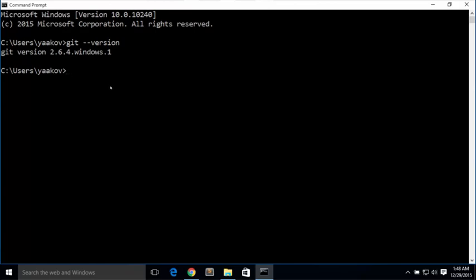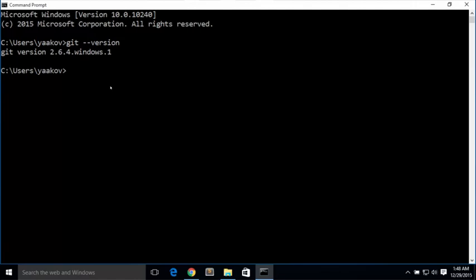Now let me digress for just a second to clarify something to avoid future confusion. I'm going to be using a Mac throughout the course, and I'll be referring to the terminal. The terminal on the Mac is the same thing as the command prompt or CMD program on Windows. It's just a command line interface, meaning it's something you type commands into instead of clicking on buttons to accomplish something.